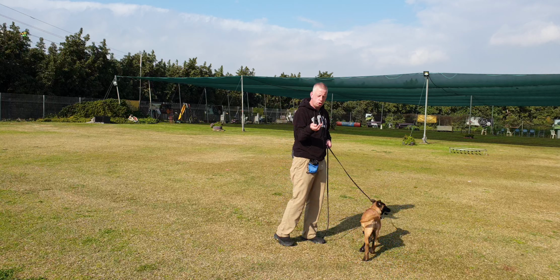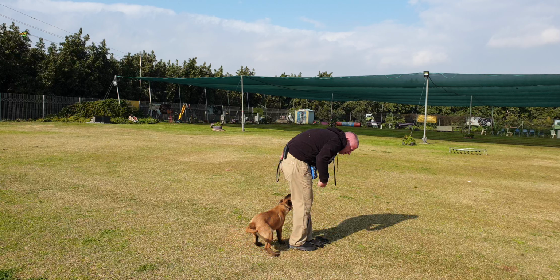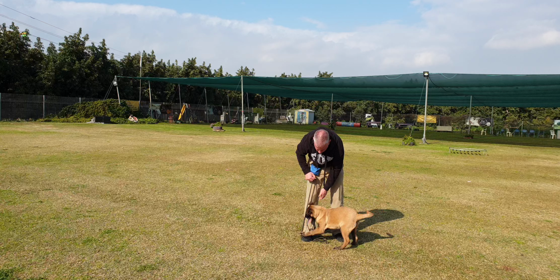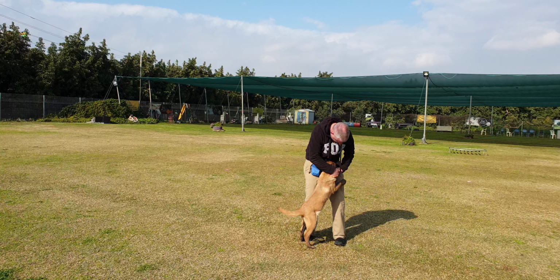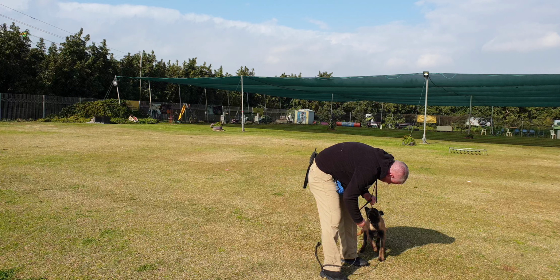Come. Come. Again. Come. I will say the command out, and I will force the dog to release the leash. Out. Out. Out. Nay. Nay. Now it's a fight between me and her, on doing something wrong and the correction. This is a correction. Nay. Tap softly on the nose. Softly on the nose. Nay, nay, nay. And show.